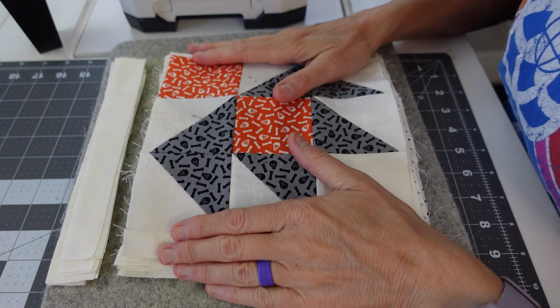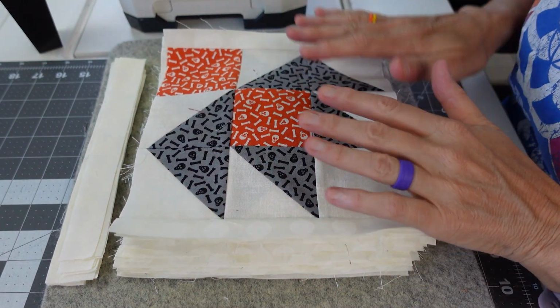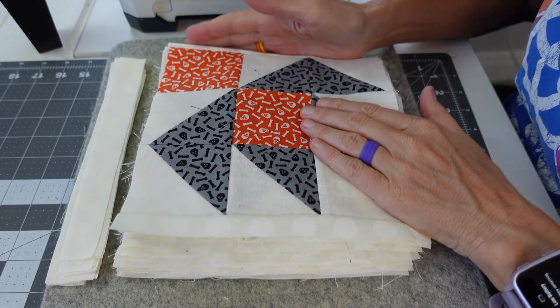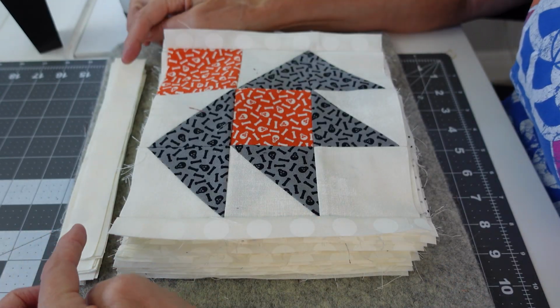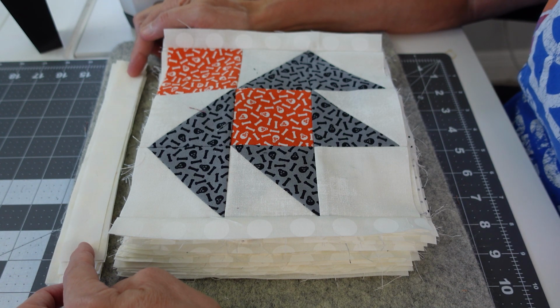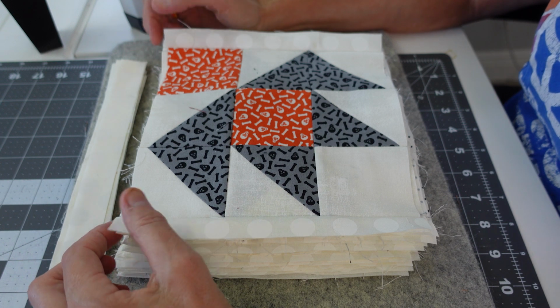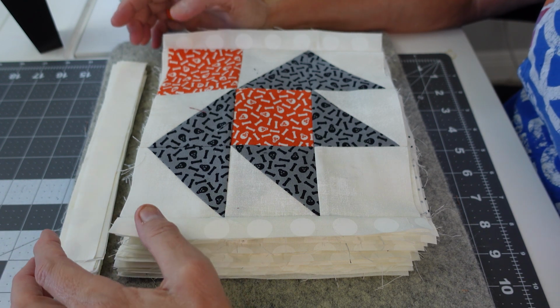Okay, I got all my C's and D's ironed, and I've taken all my pieces, piled them up so that I have the C on my right side and the D on my left side, which means my A piece is going to go on the top. And I'm going to chain my A's and B's just like I did my C's and D's.